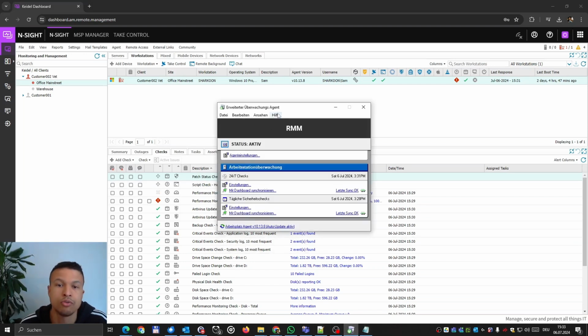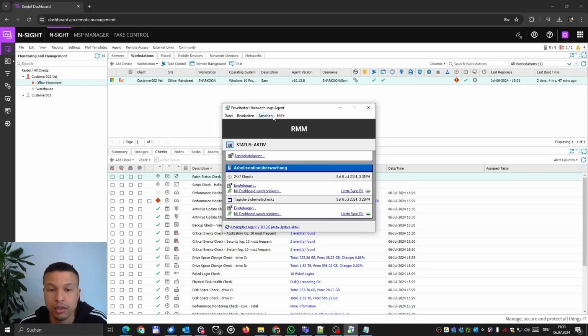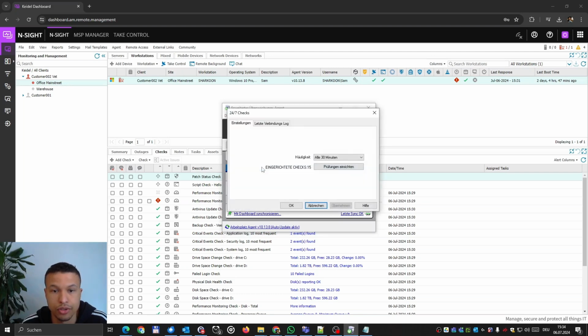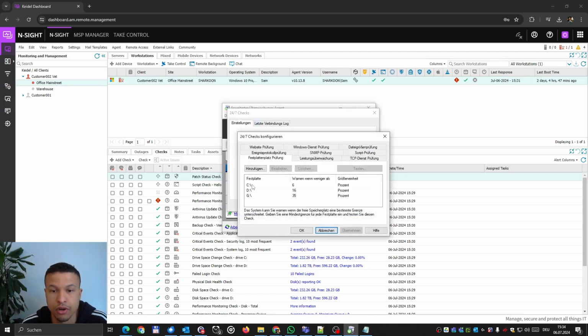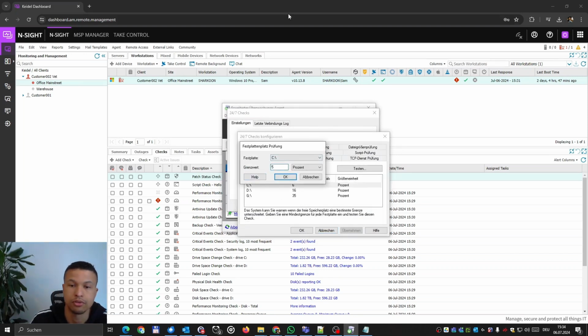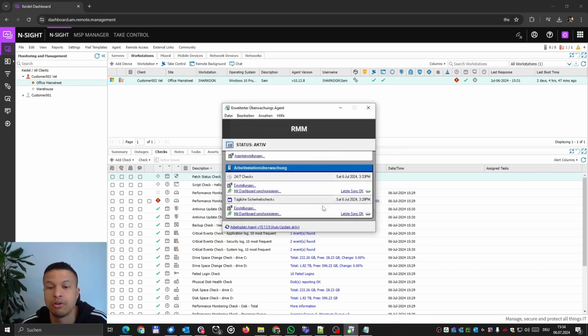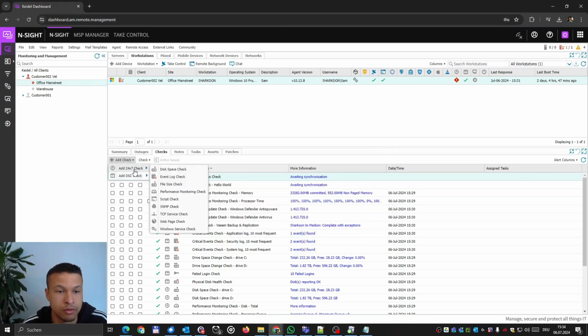Yeah, I just opened the UI a minute ago, and this is in German now because my operating system is in German, but everything you can see here will also be available in the dashboard. You can pause the agent here, you can execute the checks, you can update the agent, and you could add additional checks. For example, if you want to do another drive check with 5%, you could add that right here, but all of that is also able to be done right here.